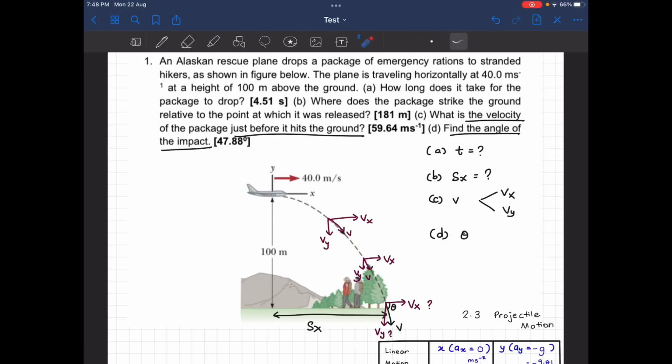So, this one, 40, must be its initial velocity. At this point, this is our U. But at this time, the plane moves like this. It moves like that. It only moves in the X component. At this point, because we are talking about initial velocity, only after that does the package drop, and then it has its own velocity. But at the very beginning it only moves in the X component. So actually this 40 m/s is the value of Ux.